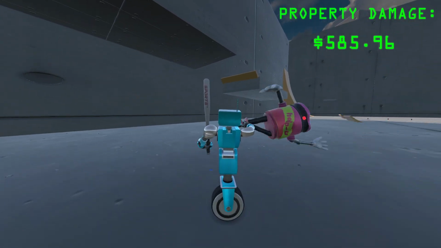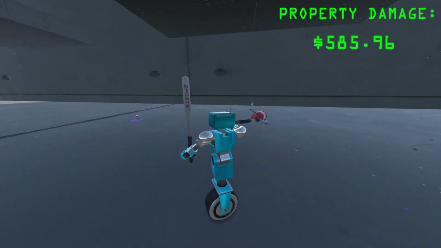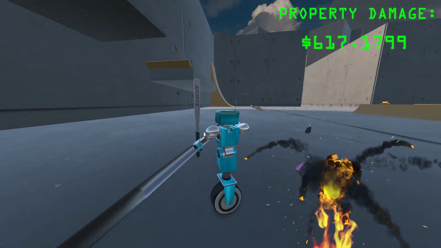What the hell? Okay, you can grab it on. Oh. Bleh, it's so stretchy. Oh, it doesn't swing as fast as I want it to. I have to try and do it slow. Why is this so stretchy?